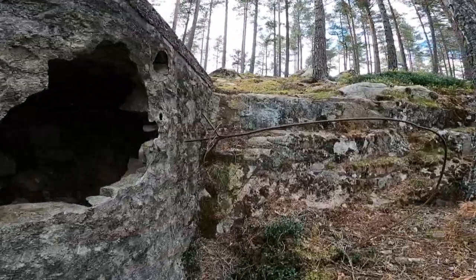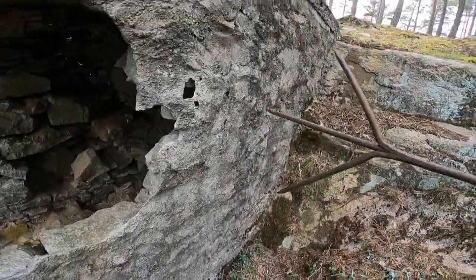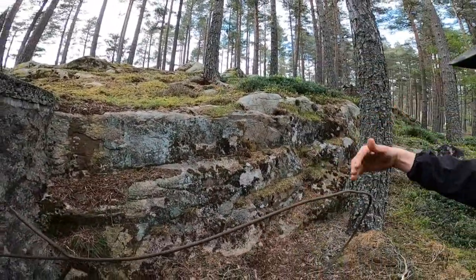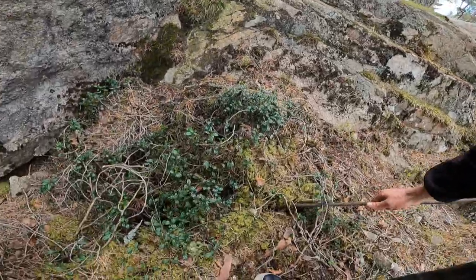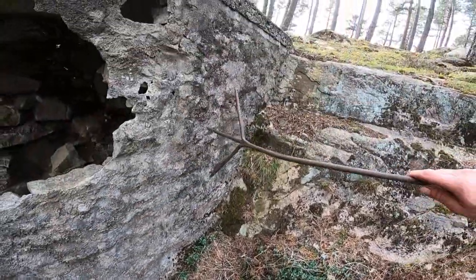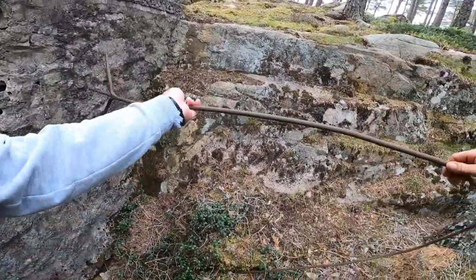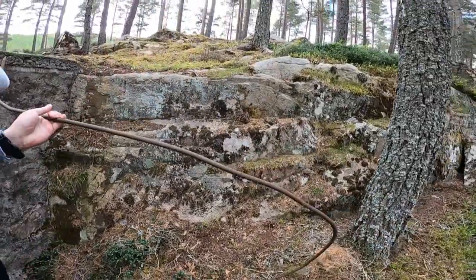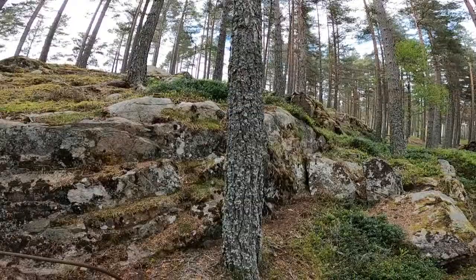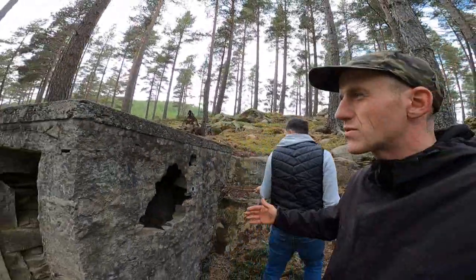Yeah, what is this, folks? Check it out. Look at the end of this spear looking thing. This is crazy, folks. We're literally right in the heart of abandoned history once again, and this bit of metal goes right into the ground under my feet here. It's obviously been meant to hold something down at one time, or almost looks like it used to be the top of a fence where the barbed wire goes. Yeah, it could have been. Aye, that might have been part of a defence around this area when it was a working quarry.